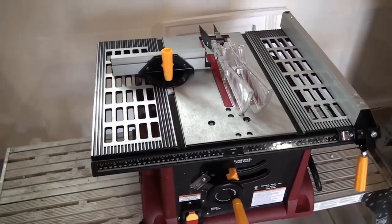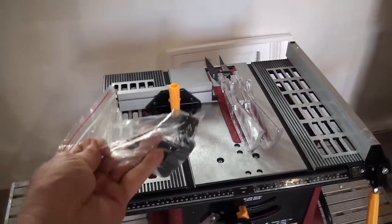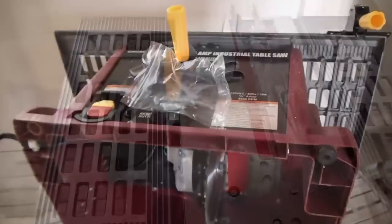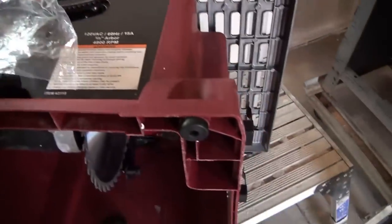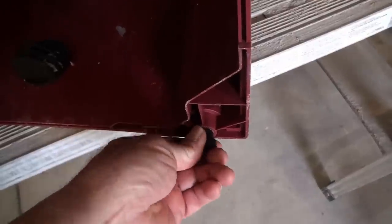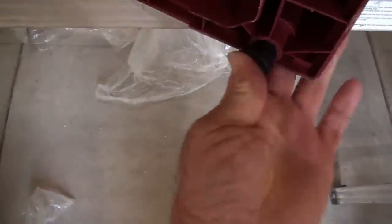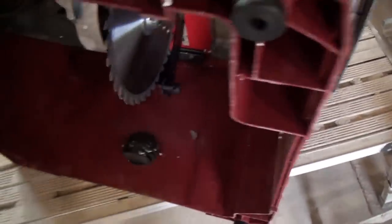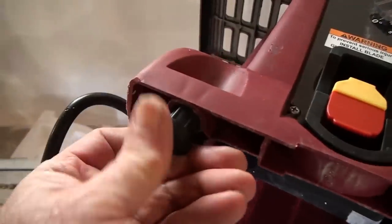Well, I forgot one thing. The feet. Got to put the feet on. Okay, the feet just push in. Right, here's one. Try and do the other one. It takes two hands, unless you're really strong with your hands. Anyway, feet just push in. Not as hard as I thought they were.